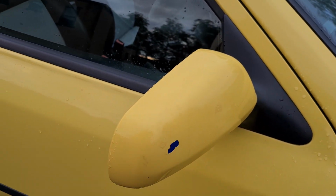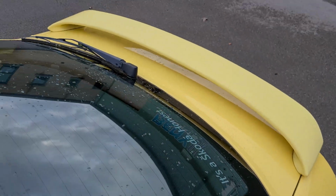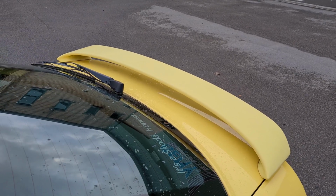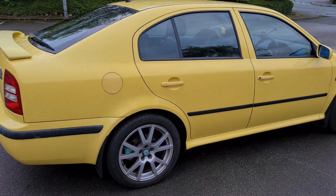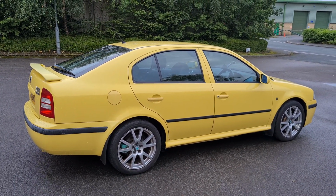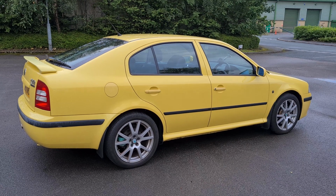We've got the little paint chips and stuff, as you'd expect off a 22-year-old car. It's nothing major, but like I say, the faded spoiler, you can see it a little bit better there in that light. It's anything that's the plastics really. Same with the fuel cap round here. That's just gone a slightly different colour. You can pick it up on the camera. Same with the door handles. I'm going to give this car to Robbo and see if he can work his magic, get it all buffed up, see what needs doing. I don't mind getting this car resprayed, but I'm going to use it until next summer, and then just before summer probably get it resprayed.